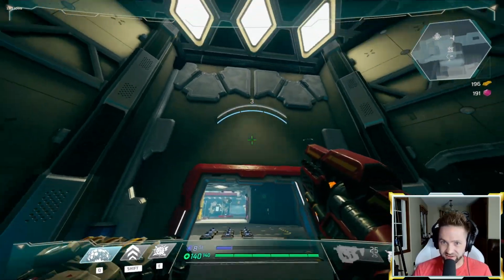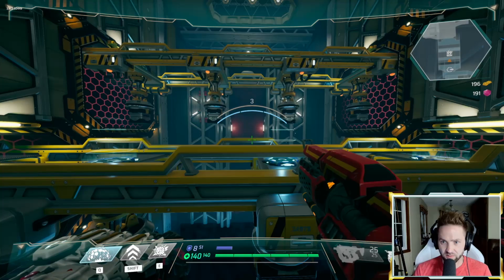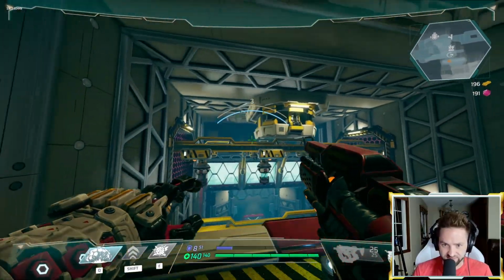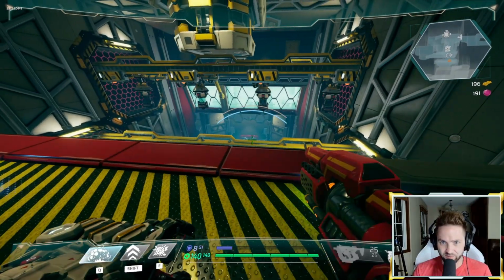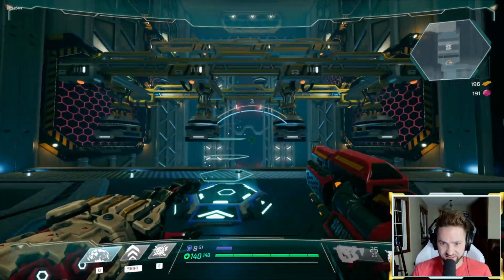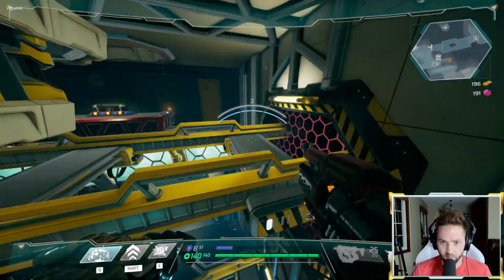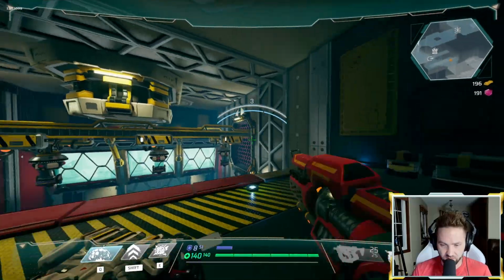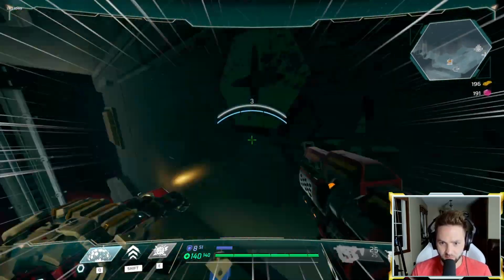All right, looks like we have some kind of secret in here. All right, so this is going to throw me up on these platforms. I think there's something back there, though. Looks like it. Yeah, because there's another level to it. You see that? Oh, whoops. Well, I guess we didn't take fall damage, luckily enough. Ah. All right, let's do it again. We got this. Boop, boop, boop, boop, boop. There we go.